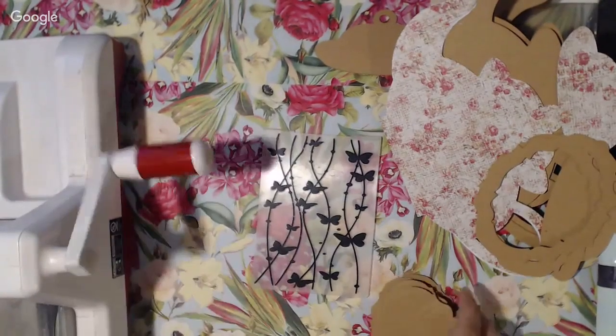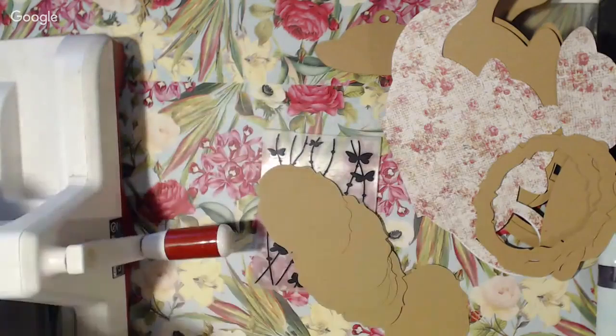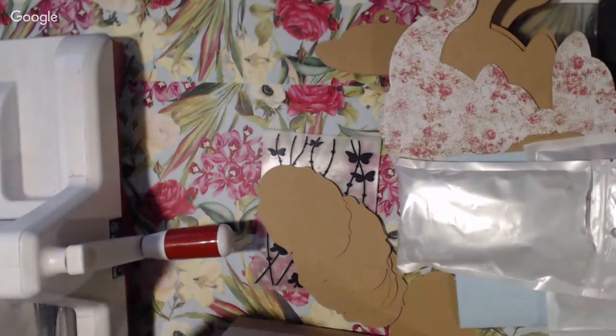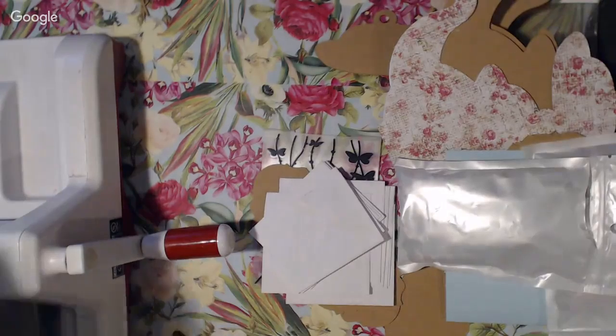So I'm going to emboss these right here. I'm going to place these on the inside of what I cut out. Look, I came prepared, you guys. I was so prepared last Saturday, but my computer started acting wonky. And by the time I finished fixing it, it was already late. I didn't want to start it all late and then have everybody there all late. So I just gave up on the whole thing.